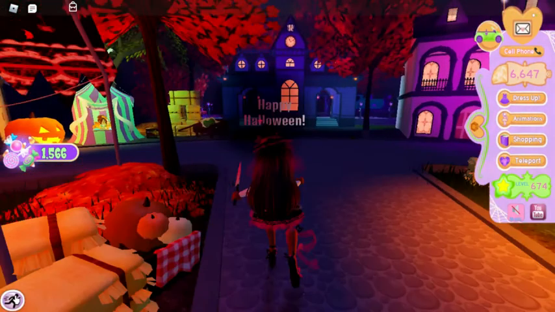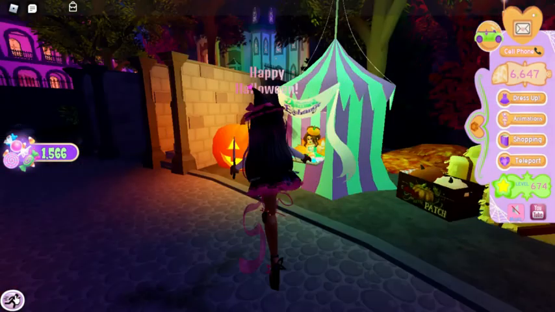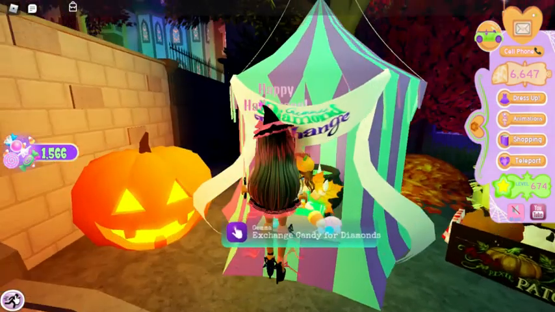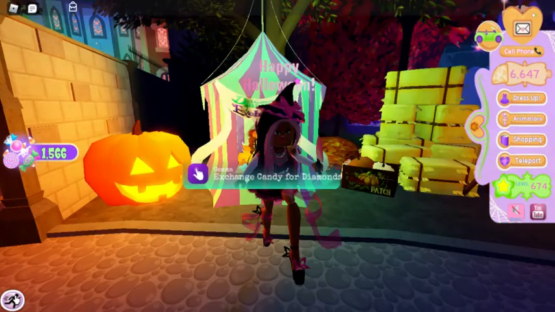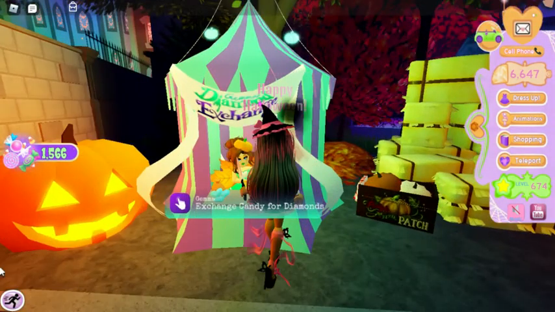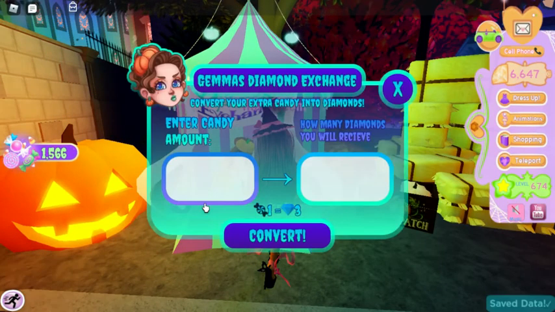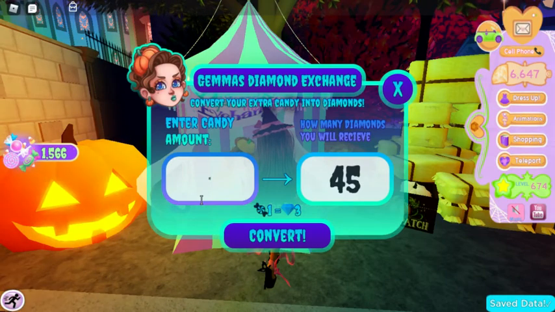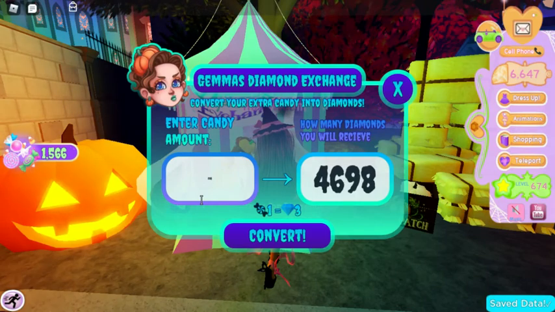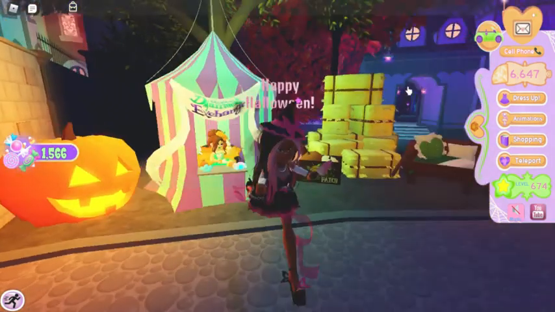And so I think this might be Gemma's. Yeah, exchange candy for diamonds, no thanks. Wait, I want to see how much I would get if I exchange 1,000. I'm not actually going to do it, but I just... 1 equals 3. 1,566. Ooh, okay. That's going to be a lot.